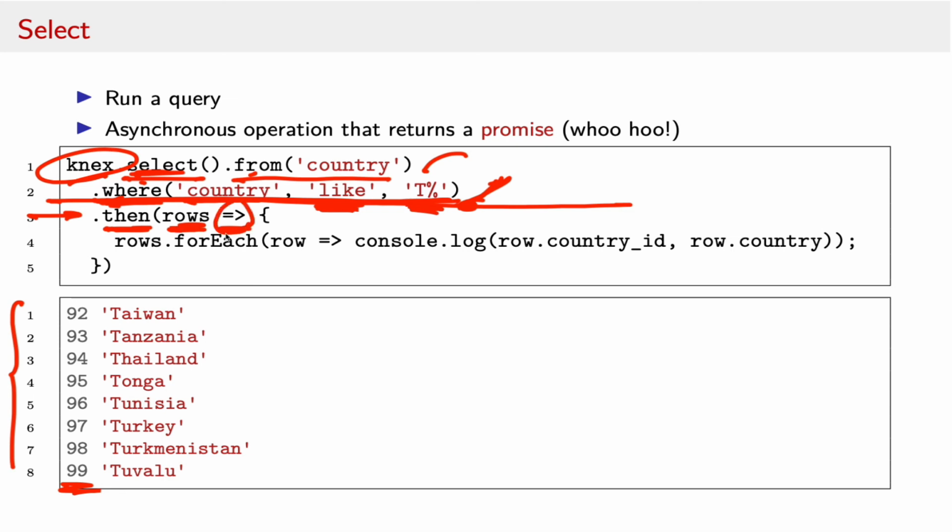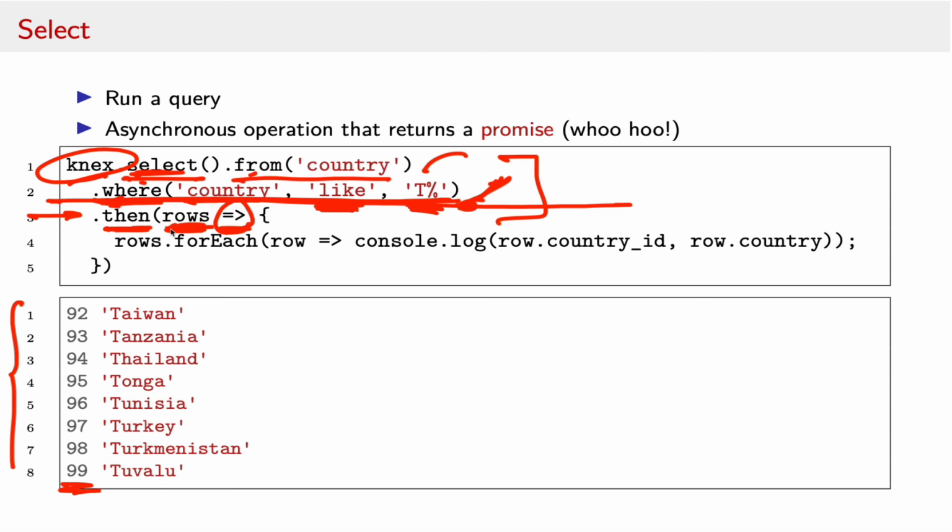Again, fat arrow function, to the left are the arguments, to the right is the function body. And in this case, the argument that gets returned is a list or an array of objects, and those objects correspond one-to-one to the list of rows that were returned from the query itself. So we thereby have access to the information that was returned from the database in this rows array.